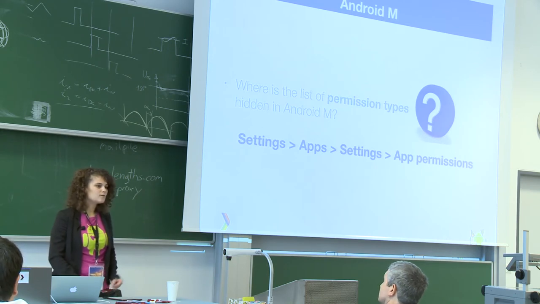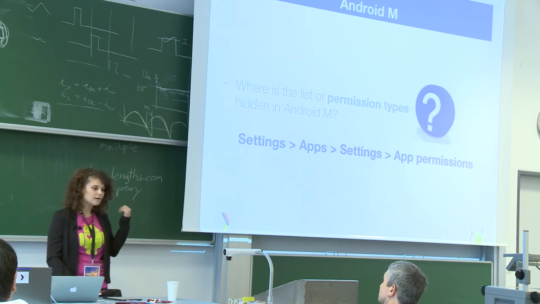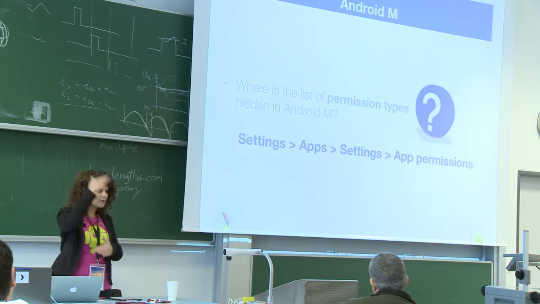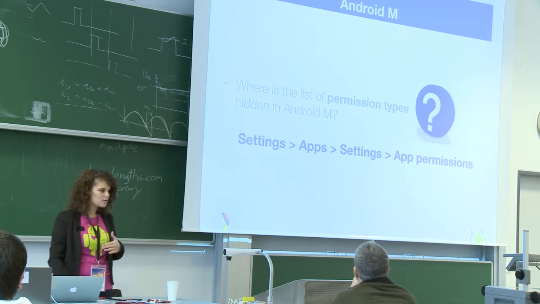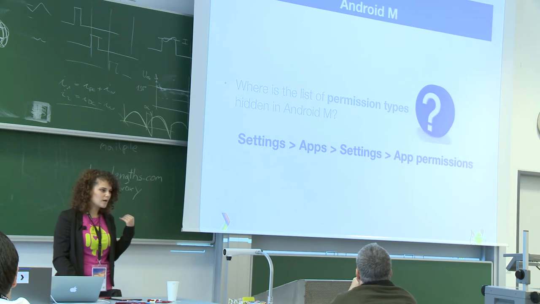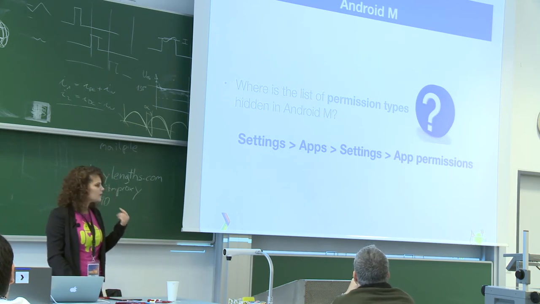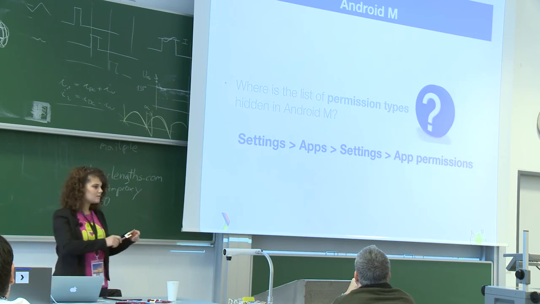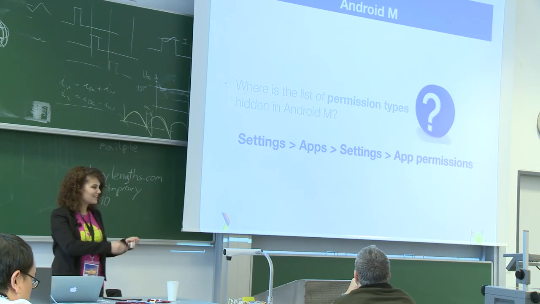This also works for apps that were not developed for Android Marshmallow. When you download and install it the first time, you will be prompted with a whole long list of app permissions. That cannot change for apps that were developed before. But then you can go into settings and enable or disable them as well. So you'll find them there. I will give you this for knowing what permissions are.